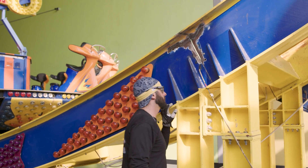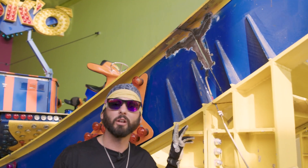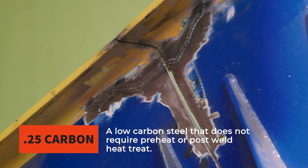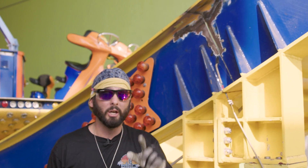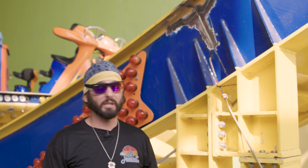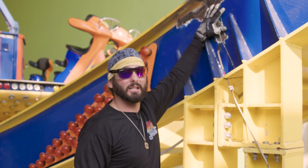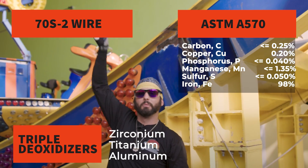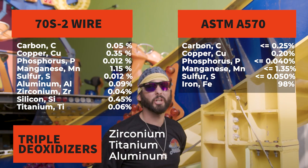As far as material, I can tell already that this is about A570 steel — you can hear it. That's about 0.25% carbon. Along with this it has a bit of copper content but it's mostly iron. It's P-number one, which matches up with our P-number sixes, which is why we're going to use 70S-2 wire. I use S2 because it has triple deoxidized properties. We'll put the parent metal's chemical composition and the filler metal side by side so you can see the difference between that P and F number — they match up good, just like peanut butter and jelly.